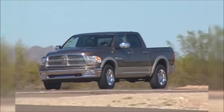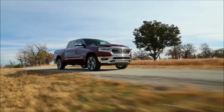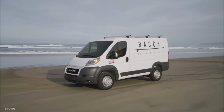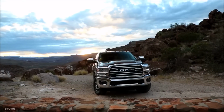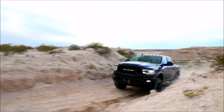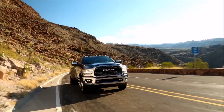If you think back at the formation of the brand back in 2009, we sold right around 260,000 Ram branded vehicles that year. Today, we're going to be over 700,000 Ram branded vehicles worldwide. The growth has been phenomenal. We have grown 9 years in a row successively. And with our all new Ram Heavy Duty, clearly by taking everything to the next level, it will position us well to continue to grow for another 9 years in the marketplace.